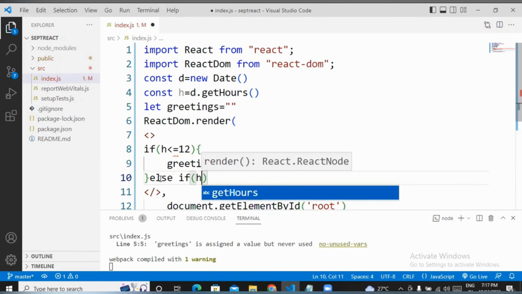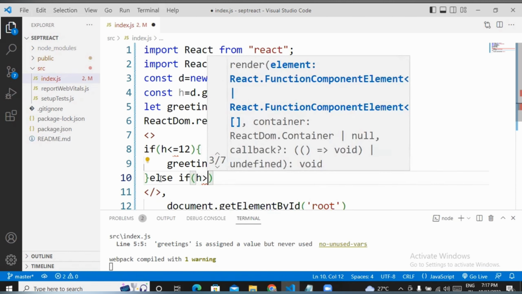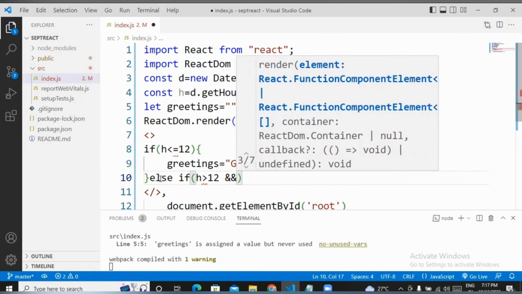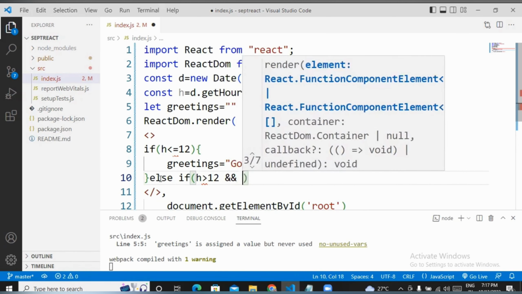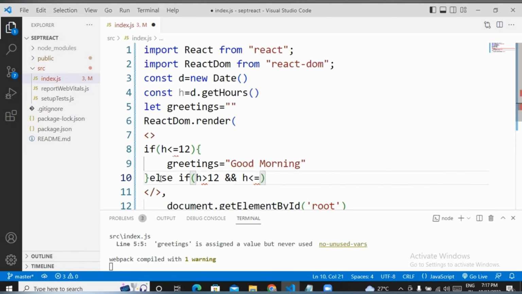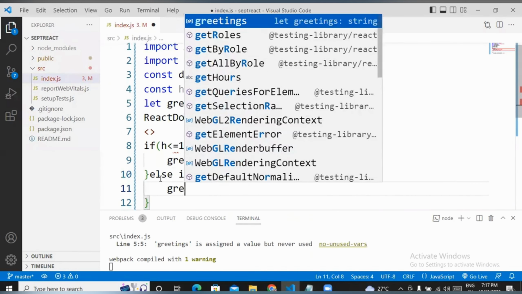Else if h is greater than 12, and operator, this is called the and operator in JavaScript. And here h less than or equals to, and what you said, 3 o'clock, 15, right? Yes, 15. So we can say greetings equals to good afternoon.